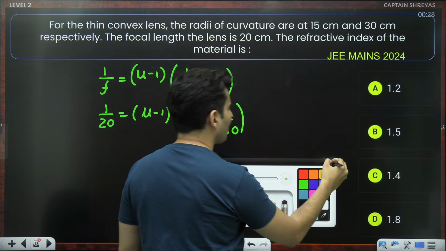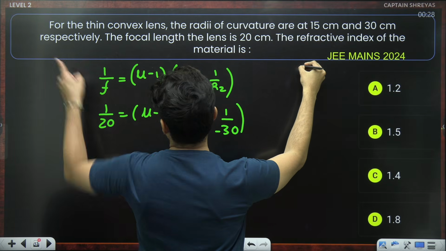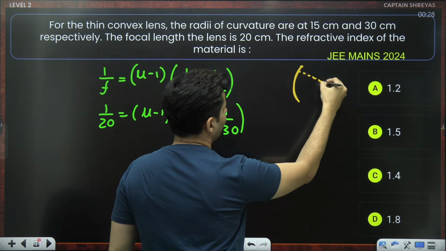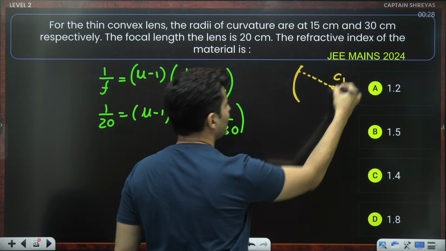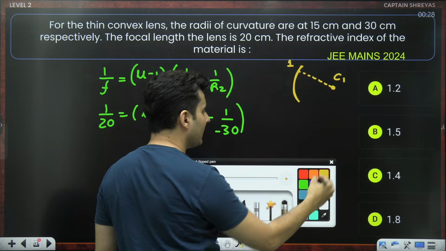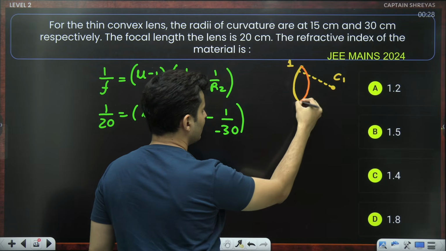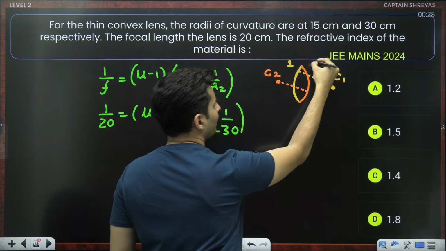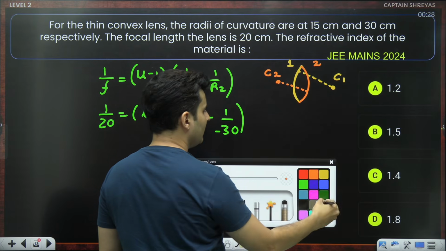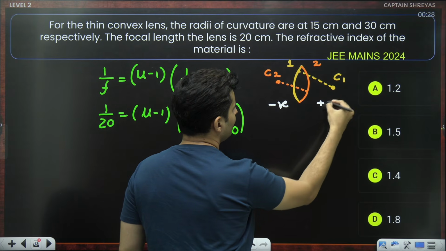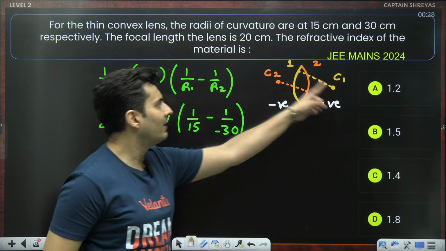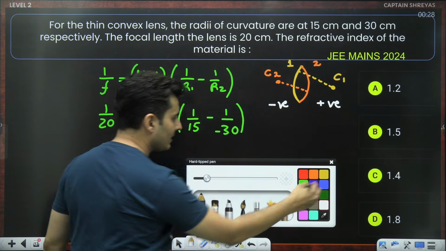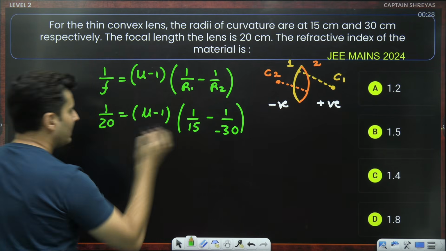If you're wondering why, well, think about it. What is this? Convex lens. This is the first surface. The radius will be like this. The center of curvature 1 will be like this. The second surface will be like this. The radius will be this one. This would be the center of curvature. Okay, so understand, this is the negative side, this is the positive side. So C1, that means R1 is positive, C2, that means R2 is negative. That's all. A lot of people make a mistake here.